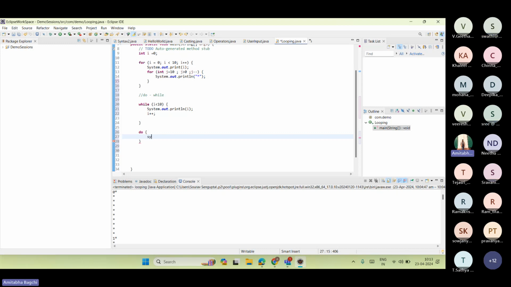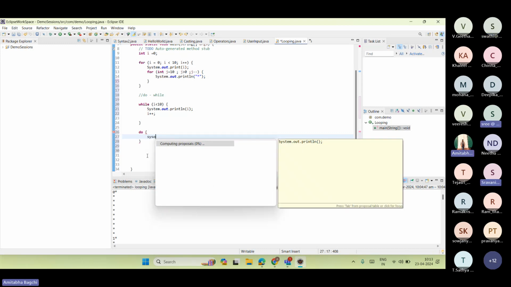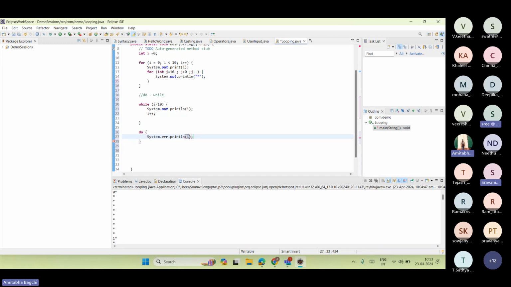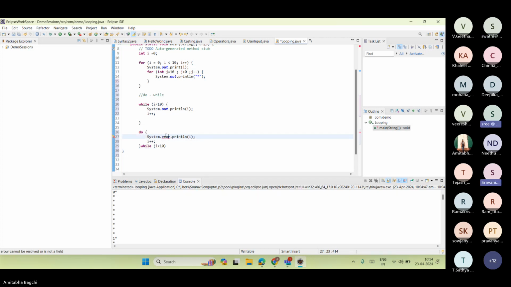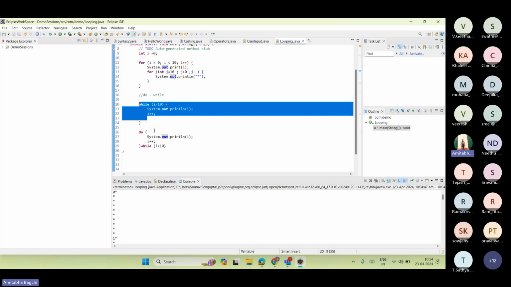So do while is like this. What is the difference between these two, while and do while?